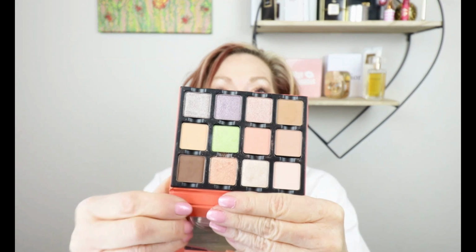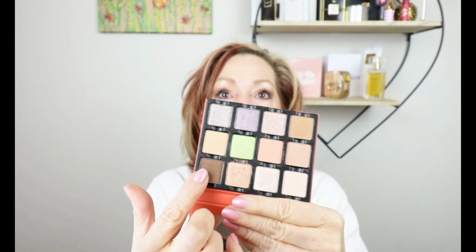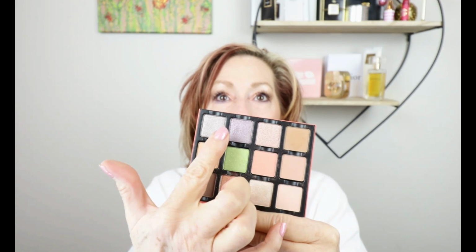All right, so I've got the eye look on. Can you tell? It's the peach color with the lilac underneath it. So again, let's see if it'll focus. I used this one, and this one, and then this one right here just in the brow bone. So yeah, these are beautiful. And if you've had Viseart eyeshadows before, you know what good quality they are and how they're a dream to blend so effortlessly. So this is just a soft spring look for the first day of spring.